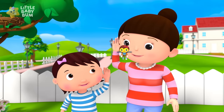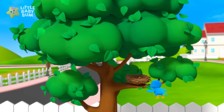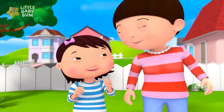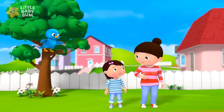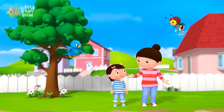Can you hear the bee, the wind in the trees? Can you hear the bird song? Can you hear me? Count them now. Count with me. One, two, three, four.